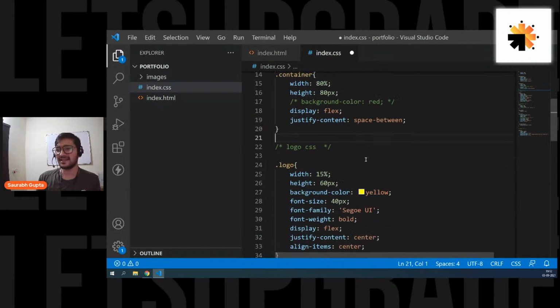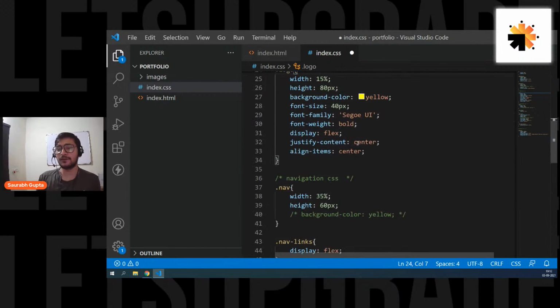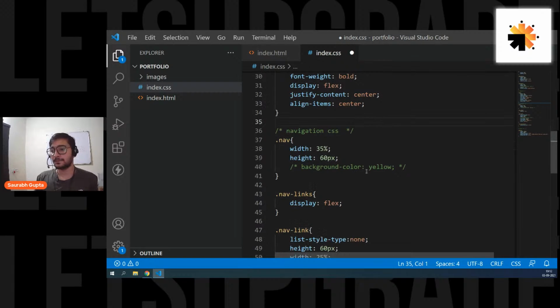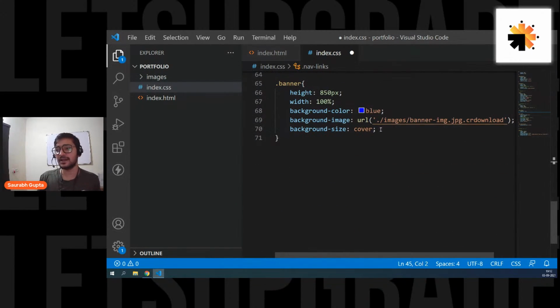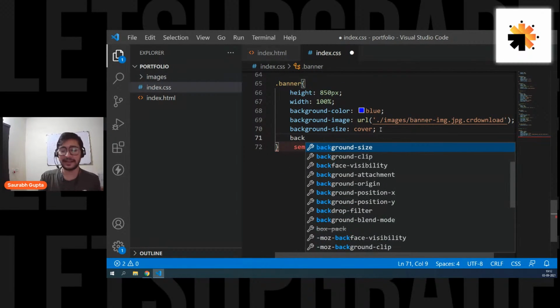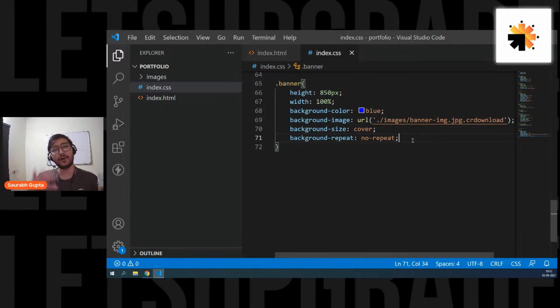Can we use background repeat? Yes, definitely. But here we don't need it right now because we have covered it. If you use background repeat, the repetition will go away, but that space will still be there. That's the issue. But you can definitely go for it so that in future, if the size increases, it stops repeating itself. So you can simply say background-repeat: no-repeat, so that it doesn't repeat itself. But that's fine. We already covered it.